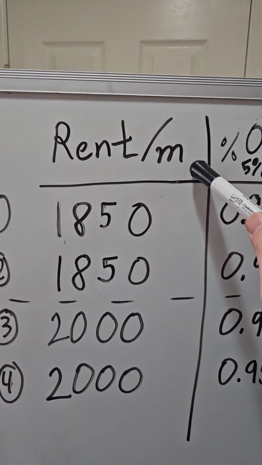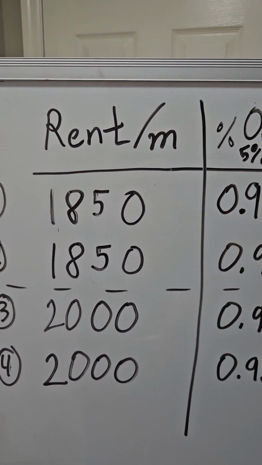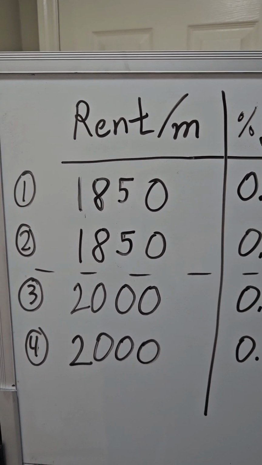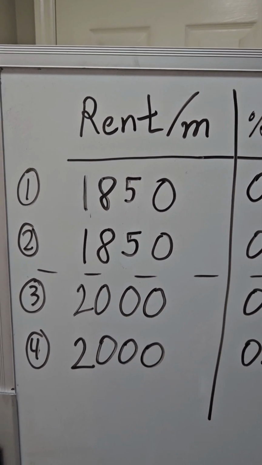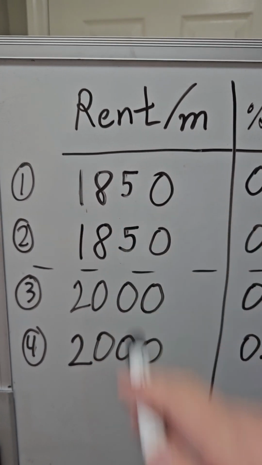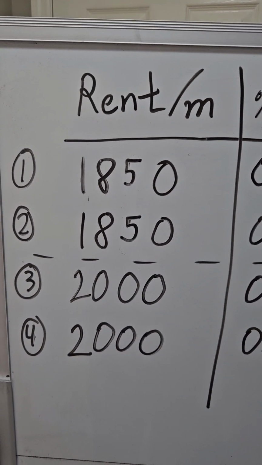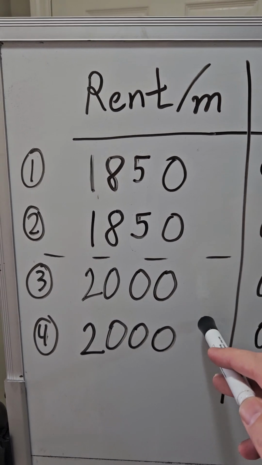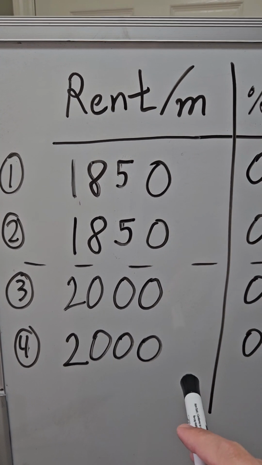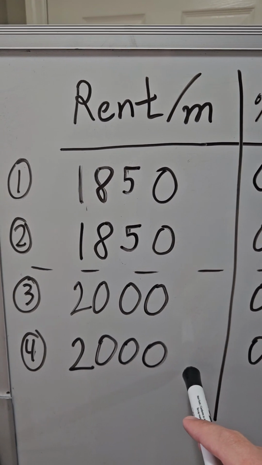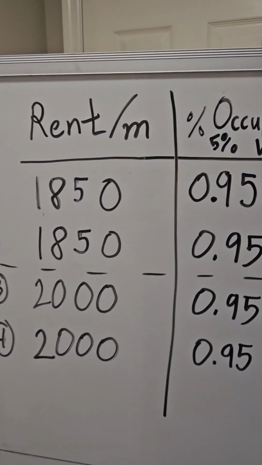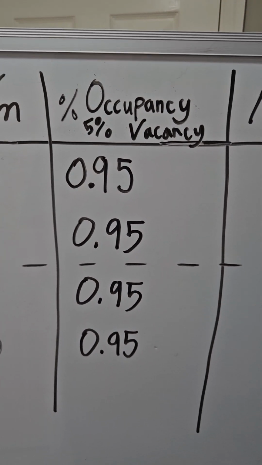Okay, so we've got a rent per month. The property we're looking at is in Pensacola, Florida, where we're trying to build up some of our property portfolio. Right now, mid-market is our $1,850 price point per month. If we try to get to the upper end, maybe around the 75th percentile or better, we're probably getting about $2,000 per month. One of the first things we want to account for is vacancy.